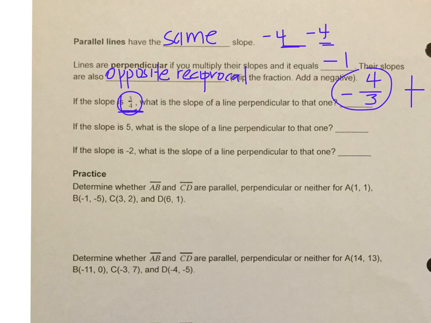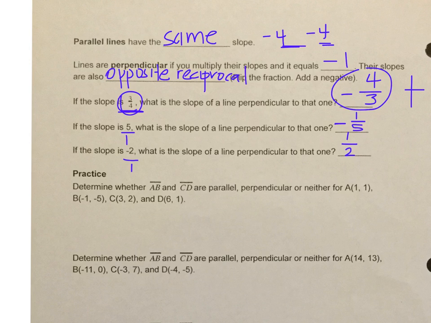All right. If I have a slope that's 5, what's the perpendicular slope? Well, we know this is really 5/1, so let's make it a fraction. All right. Opposite means that 5 is positive. Our answer will be negative. And then we flip it. 1/5. Okay. If the slope is -2, let's make it a fraction. What's the perpendicular slope? Well, that one's negative, so we know our answer will be positive, and we just flip it, 1/2.